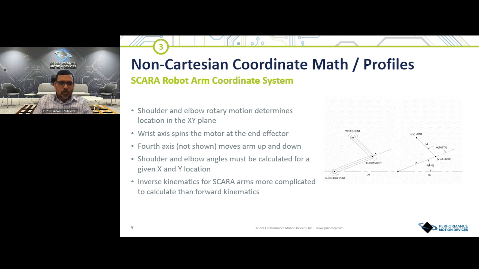Especially if you take a mobile robot, in the traditional arm robots you can put a bigger CPU, but in the mobile robot, the inverse kinematic stuff, if it needs to be done, can be table driven. So there's a bunch of techniques for it. We have a detailed white paper to show how it's implemented, and we can help you implement that. That's on the non-Cartesian math point of view.